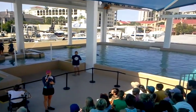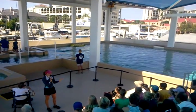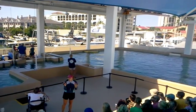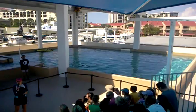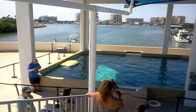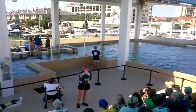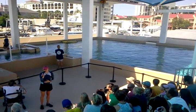Does anybody know a predator of a dolphin? Sharks — absolutely correct. As humans, we can't really teach Hope how to be a wild dolphin. We're not dolphins. We can't teach Hope how to look out for sharks or how to hunt fish in the ocean. That's why she's a resident animal — she has to stay here at the aquarium because she doesn't have the life skills necessary to live out in the wild. We have other facilities that consult with us, and we all make a decision on whether or not we think the animal is releasable. If they are a good candidate for release, we'll release them back out into the wild — but only if we think they have a good chance of survival.